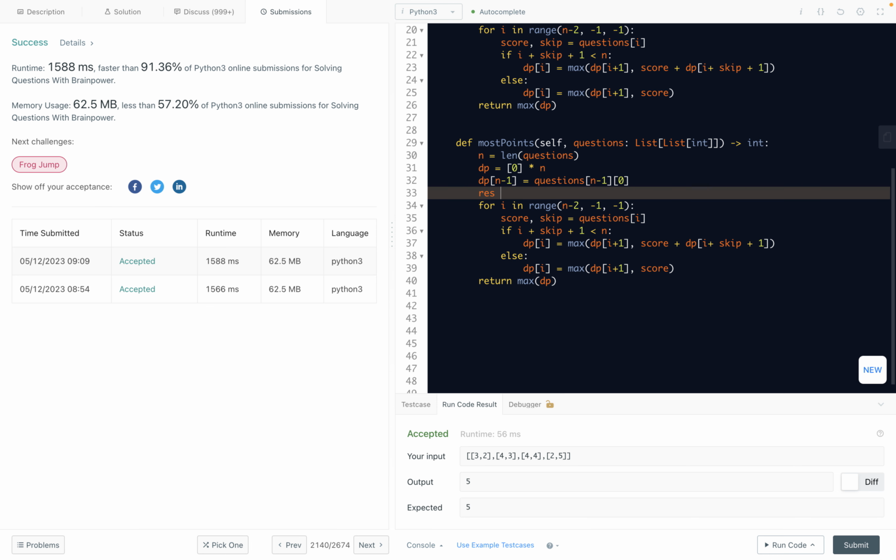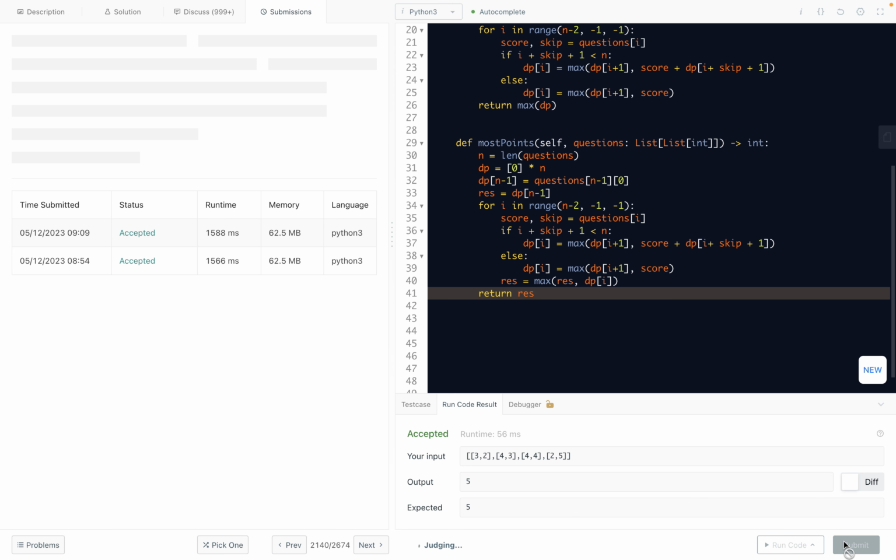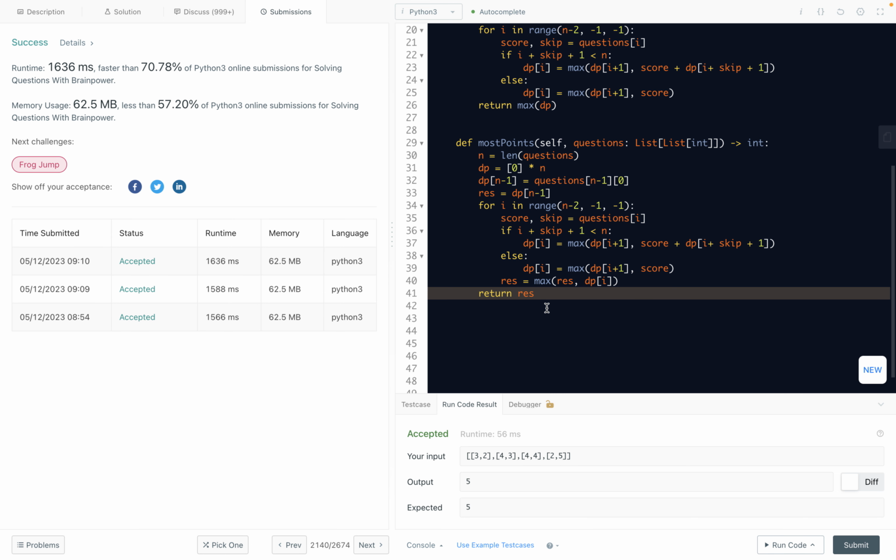For example, we can set result equals DP n minus 1, and then each time we set DP i, we set result equals the max of the result, the previous state, and the current DP i. This way, we just need to return the result variable at the end. Now let's also test this. Yeah, it actually gives the correct result.